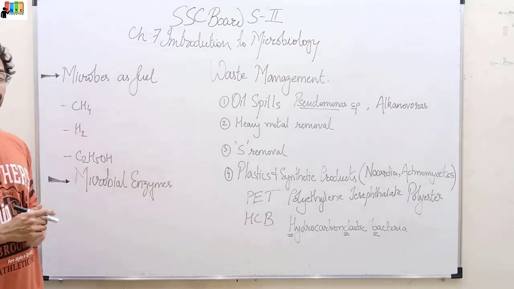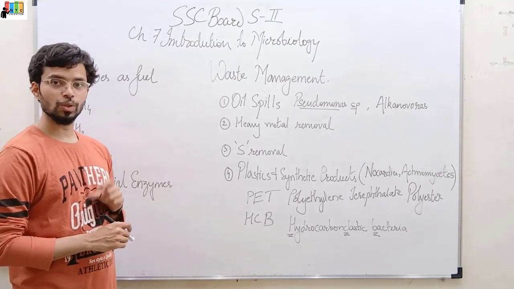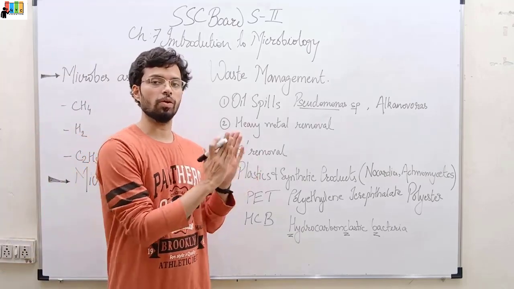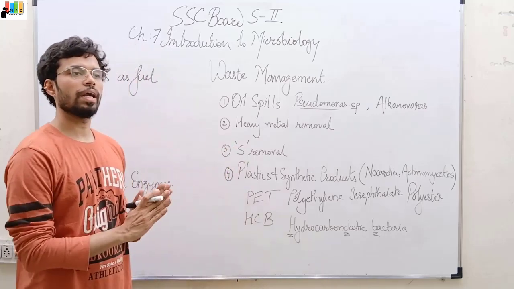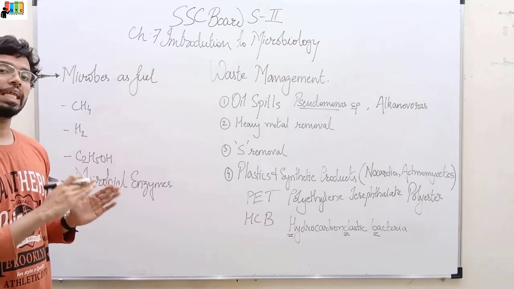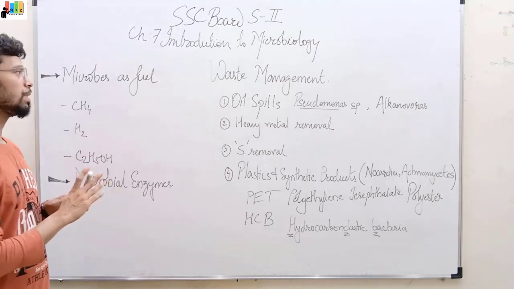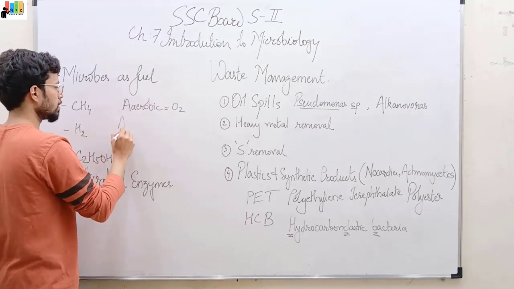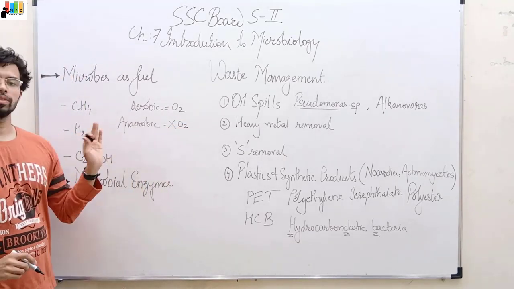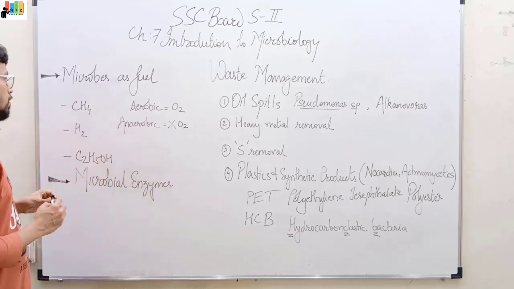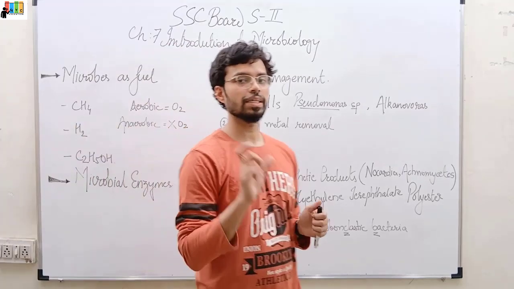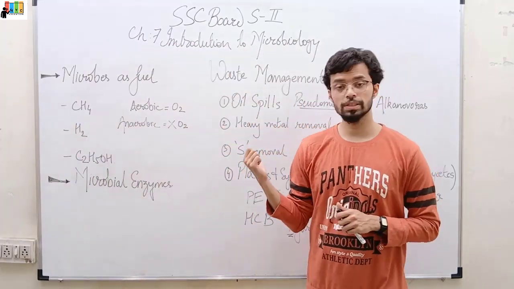So the best example, you remember I told you about Clostridium. So Clostridium is an obligate anaerobe. Obligate means compulsory or strict, mandatory. And anaerobe means any organism that grows under anaerobic conditions. Aerobic meaning oxygen and anaerobic no oxygen. Remember it this way. So anaerobic means there is no oxygen. They don't require oxygen. Now this is also due to the respiratory pathways. They lack the enzymes which can utilize oxygen, which makes it toxic.